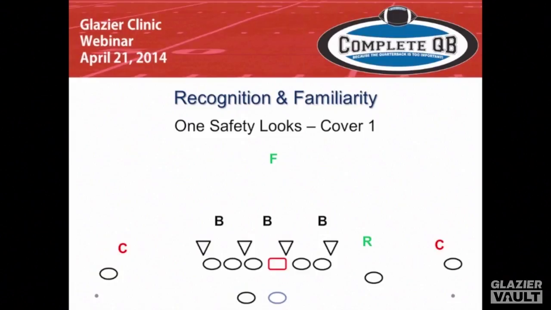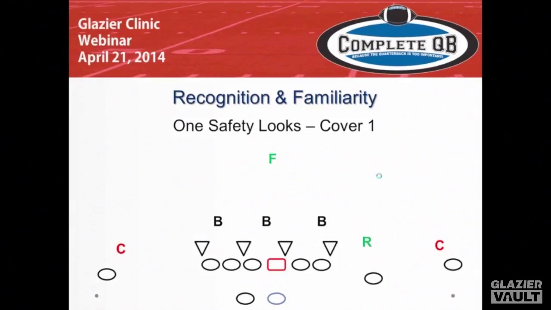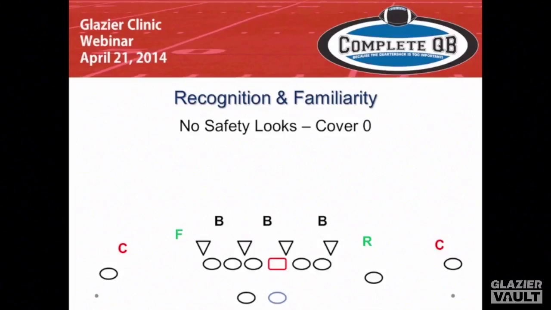So one of the things we always want to emphasize, again, with combo or straight man coverages, is the concept of pressure. Okay. So our last coverage, our sixth and final coverage that we teach our quarterbacks, is obviously, we break the huddle, we look up top to see how many safeties are on the shelf. In this case, there are none. So it's our cover 0. This is straight man coverage.